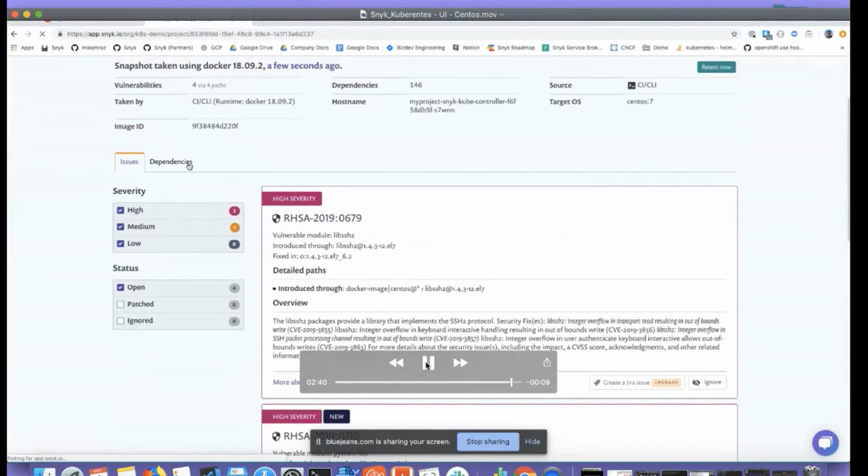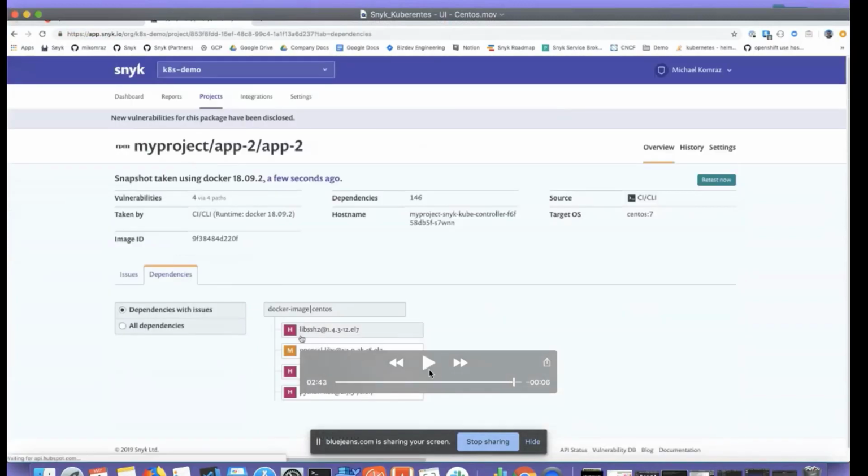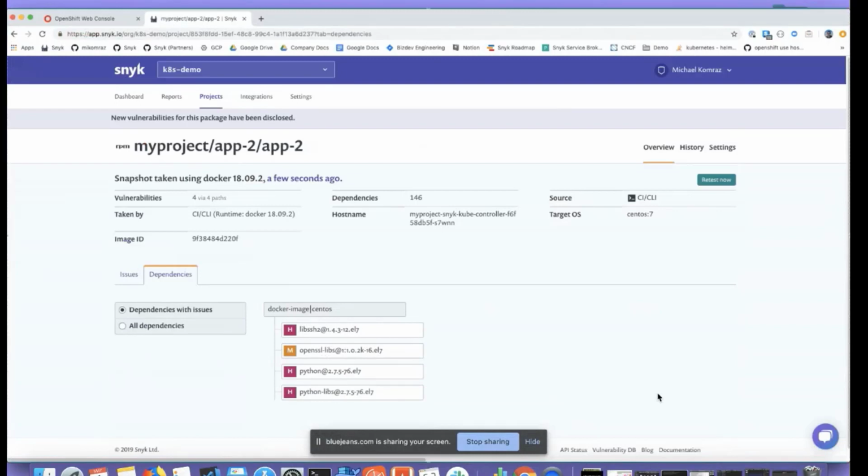All right. We can also take a look at our dependencies, and we can show you the dependencies with the issues. We can also look at all of the dependencies, though I didn't film that. And if you play around with our product, you can see the dependency tree and all these interesting insights and information into the open source libraries you're using. So this is the end of the demo, and thanks for sticking with me through it.